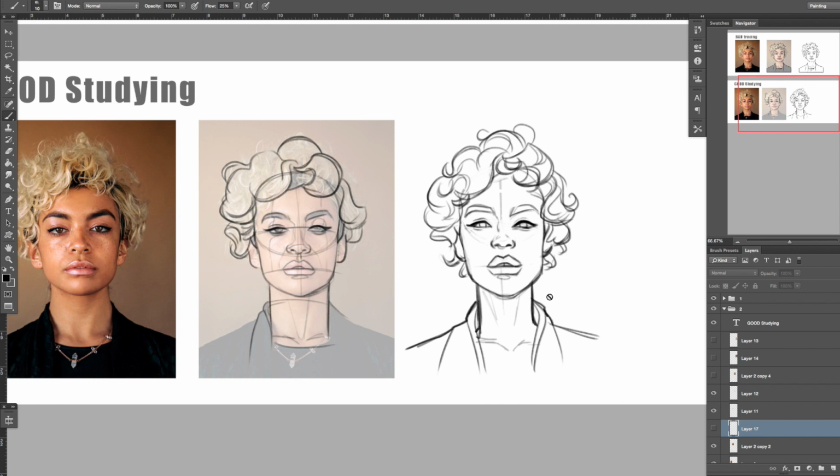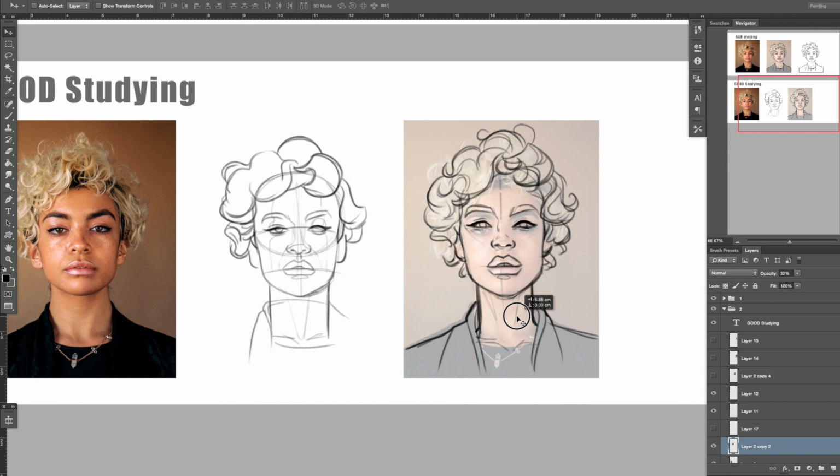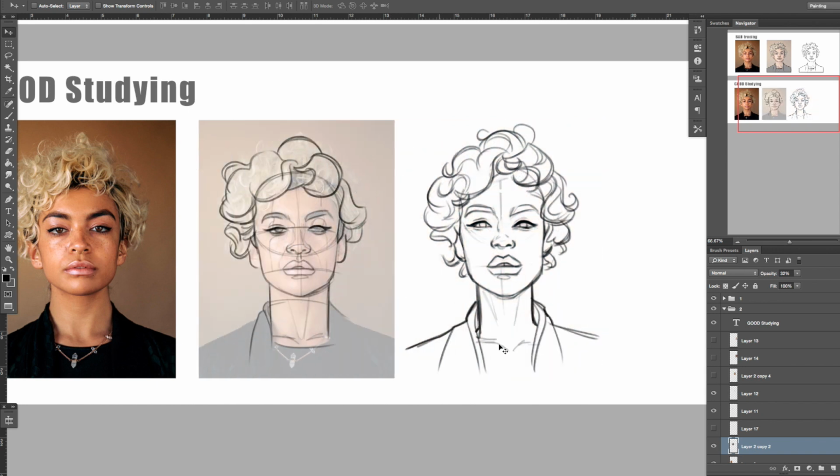So as you can see, it's not the same as the image. If I put this image underneath my actual art, it's nowhere near, but you can see that it's similar. It's kind of the same character, but it has more personality, it shows your style more. So doing a study doesn't mean that you have to copy it exactly without tracing. It just means that you're figuring out what makes that image look good, and then you draw it.